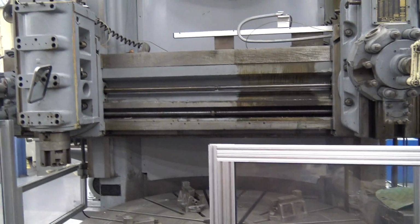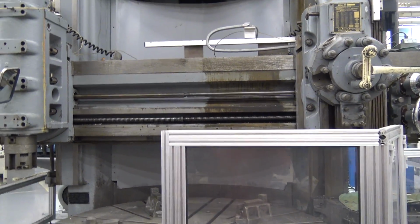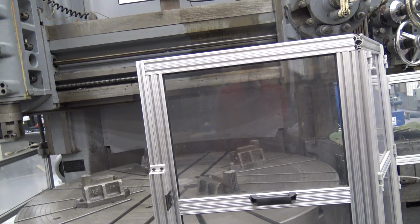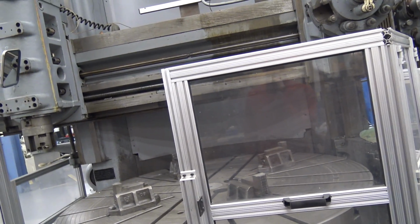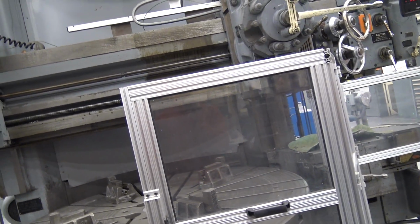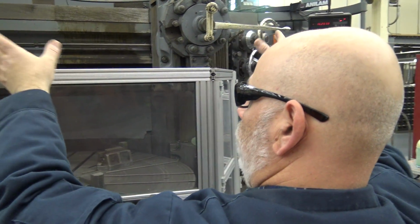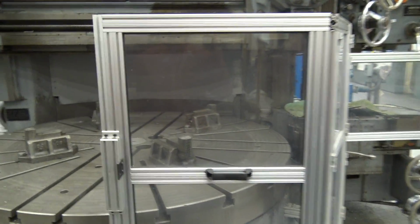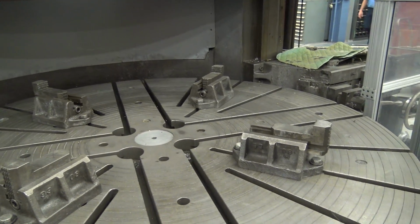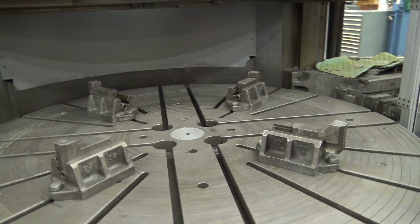That is so cool. Look at the, yeah, so you got the counter pitch screws. You pull it in. Oh, so can it pinch turn? You can cut inside and outside simultaneously. Okay, wow. And this one, or both of them, you can swivel them. So you can cut tapers, inside taper and outside taper simultaneously. And it doesn't look like anybody's crashed into the truck. Yeah, this probably hasn't seen a lot of use.